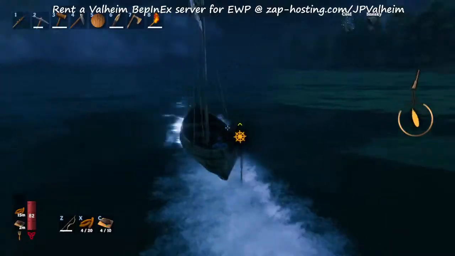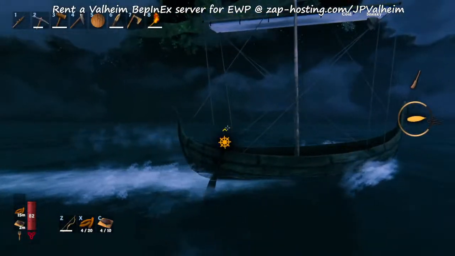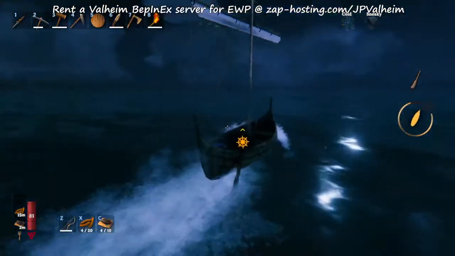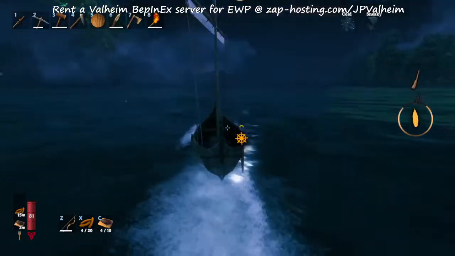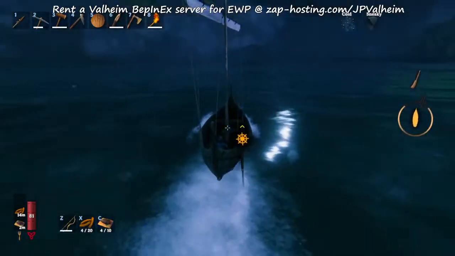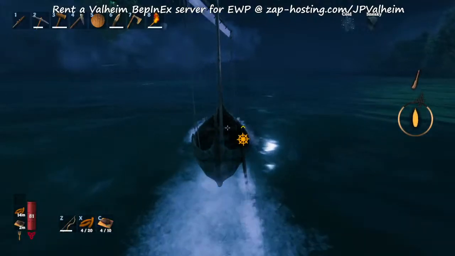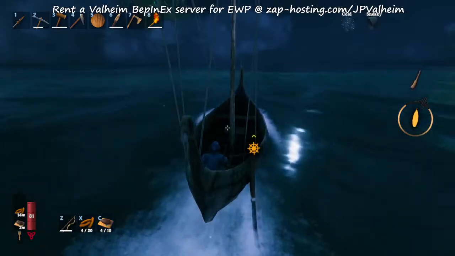I think, yeah, because that's where the Charred Fortress is, the Ocean Fortress, and we were pretty close to that. So our base, I would assume, is due this way. It looks like a general rule of thumb in Valheim is wherever the wind is coming from, that's the direction you need to go.